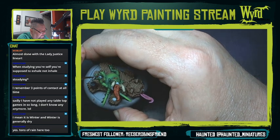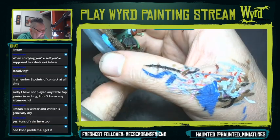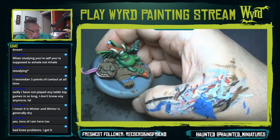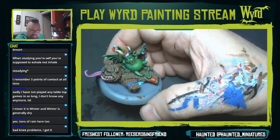Bit down in there because it's going to be up close to the top. Okay, so we've got our marking done. Now we'll start bringing in some highlights on that cup.